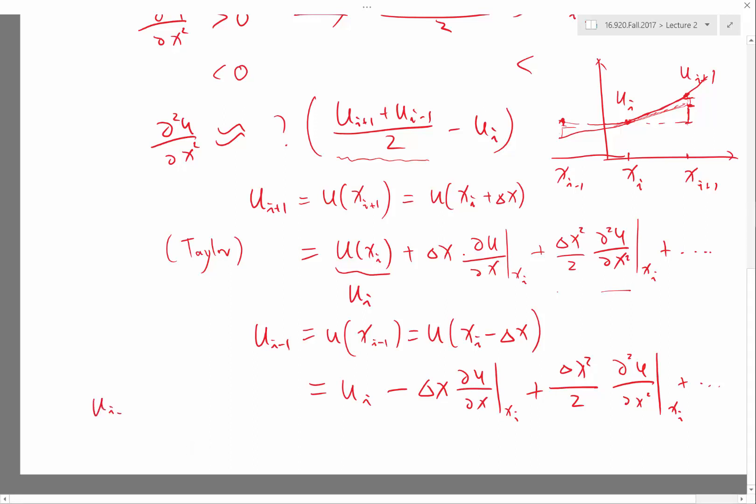So with this Taylor series, we can see now what the average of ui+1 and ui-1 is. So the average is going to be ui average with ui is also ui, right? So the first term stays. I'm just going to write it down here because the match. So average between this and this is ui. Average between plus delta x times the first derivative and minus delta x times the first derivative is 0, right? Because they cancel out. And then the average between the second derivative terms are, again, the same. So they will become the same. And the higher order terms, we think it's small. I mean, they are small when delta x is small because they are going to be multiplied with delta x cubed and delta x to the fourth, et cetera, et cetera, right? So they can be made small by making delta x small, assuming u is a smooth function. Okay?